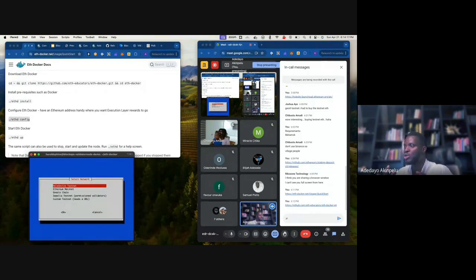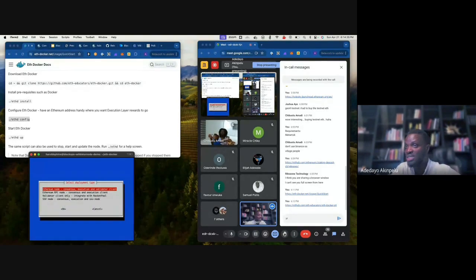So the config is also other components, other configurations that you need to have ready before you run your validator node. So it's basically asking me what network I want to run on, whether it's Gnosis or Ethereum mainnet. Since we are using Gnosis, I choose that. Now it's asking me what kind of node I want to run: consensus, validator, execution and validator client? Yes, of course. But if what I want is just a full node for developers, I can also use this to set up my full node.